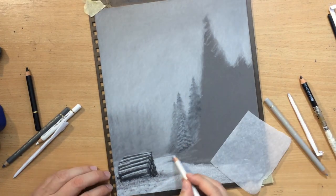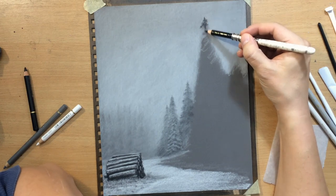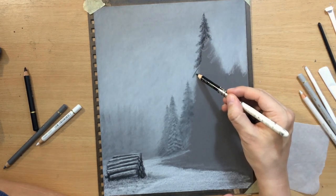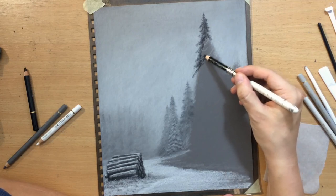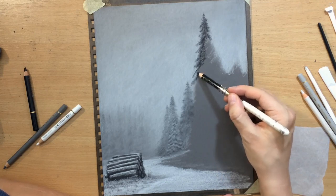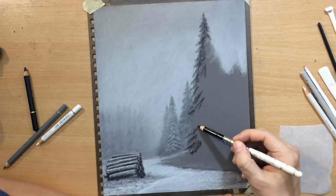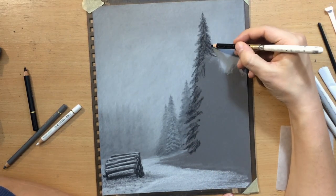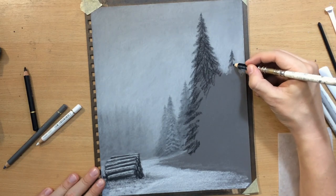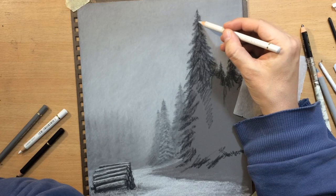I barely use that white colored pencil. I use the black colored pencil a little bit more because I needed to establish these shadow areas first — these lighter details wouldn't really stand out as well if I didn't have a darker background. If you have a canopy like this, the shadow areas which are deeper in the canopy are going to be very dark because they're further from the light source, whereas the branches and clusters of twigs and needles which are sticking out are going to be catching more light. First I needed to establish those darker values and then I worked on top with this light gray.